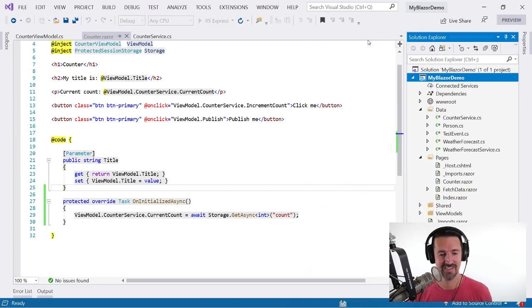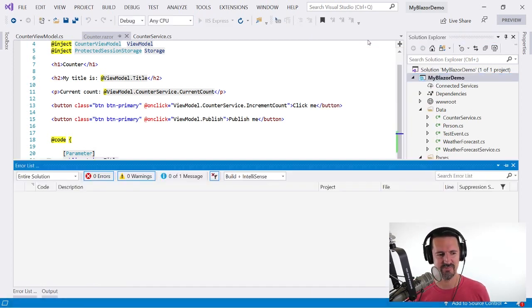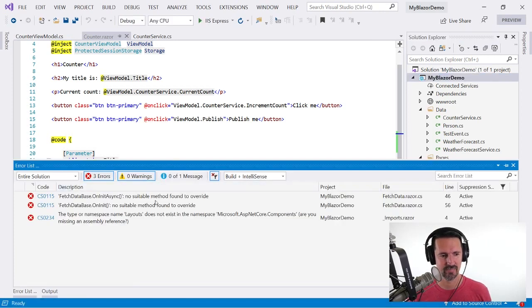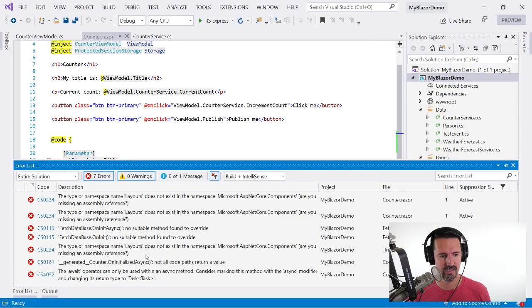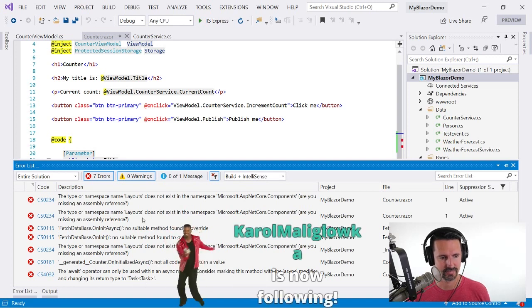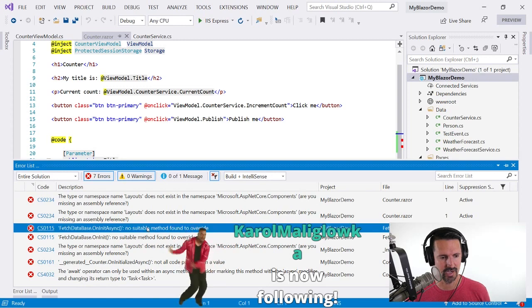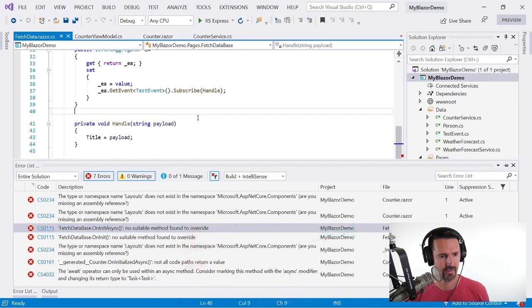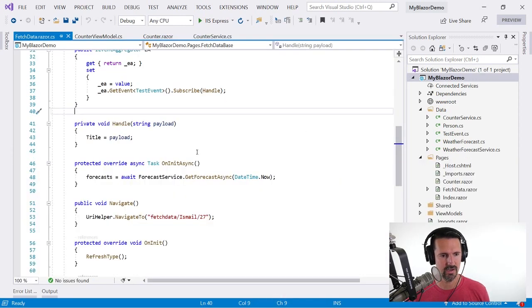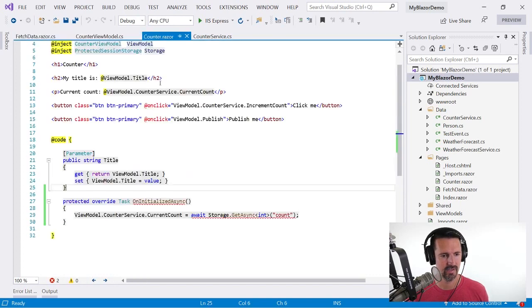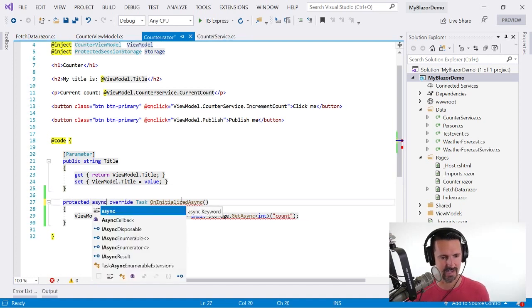Hopefully. Let's just build and see what happens. Okay, this is okay. That's all right. Let's start here. We know this. SmabUK, you missed a... Yes, I did miss the async there.